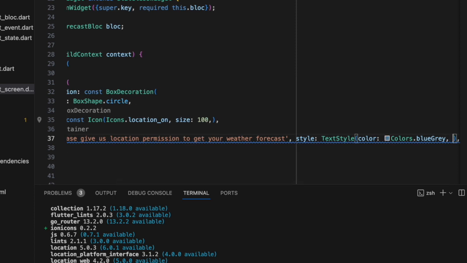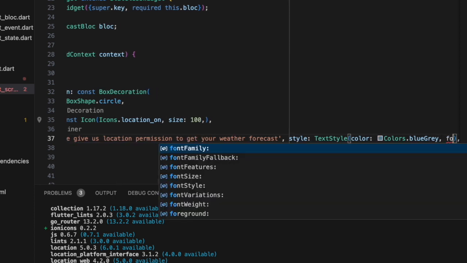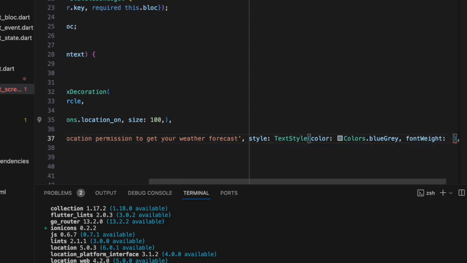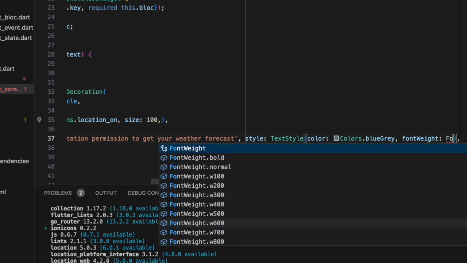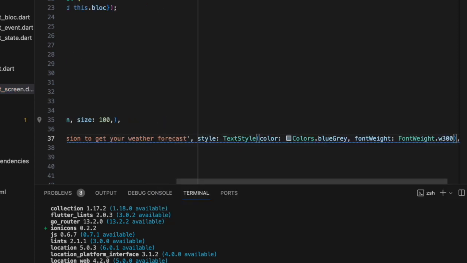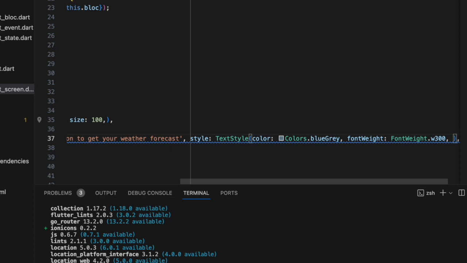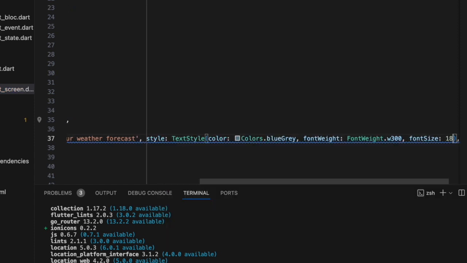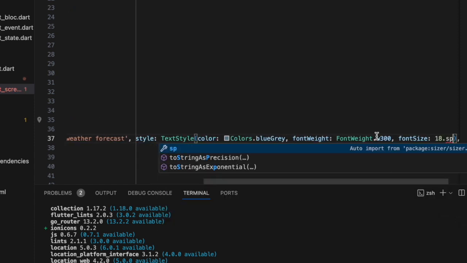And here, this is the place where we are going to use sizer, which I showed you before, for implementing font size. Before that, we'll set font weight to 300. Let's make it thin, I don't know. And font size is going to be 18 SP.